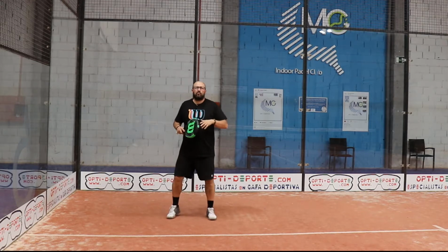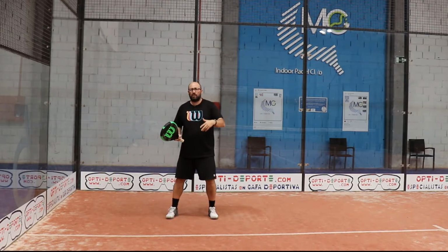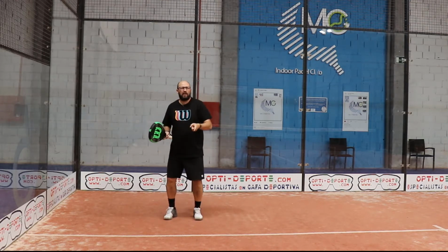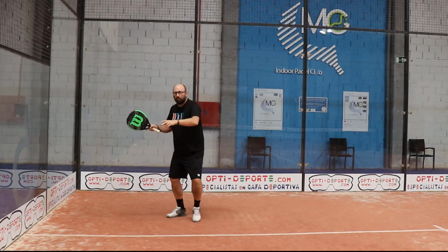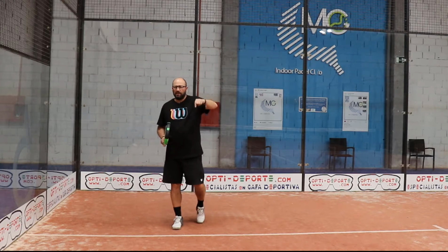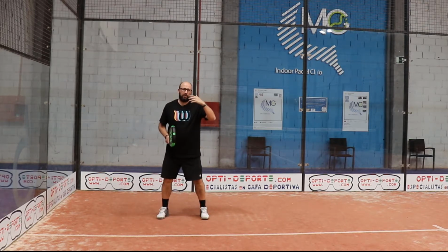This is now what I'm going to talk about, the tactic. You have to see the level of your opponent. Sometimes you can do a lot of things with your return because the ball comes too easy, and you can take a little bit more risk. You can use the angle, or you can use your lob, or you can put the ball down the line if he is serving an Australian serve. But anyway, you have to take care with the level, with the speed of the serve of your opponent.